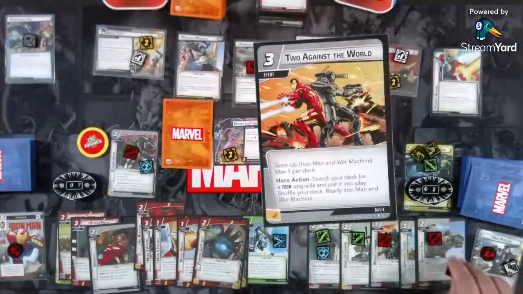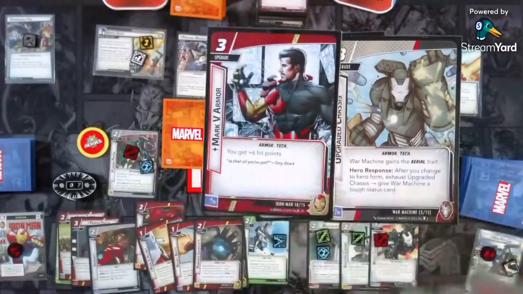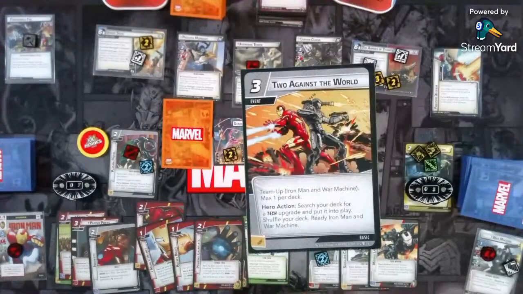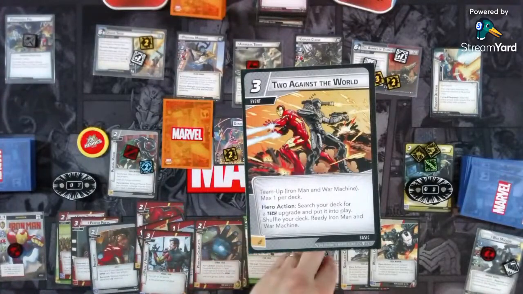War Machine has his, Iron Man has his Mark V armor, but the best you can just go fetch it. It specifically just searches your deck for an upgrade. Now, granted, it just says tech upgrade. It doesn't have to be a hero specific upgrade. So like I had sonic rifle or force field generator. Those would work as well. So that gives it a little bit more versatility. It is just your deck, you've got it in your hand, or you've got a discard pile. Doesn't really do anything for you there.